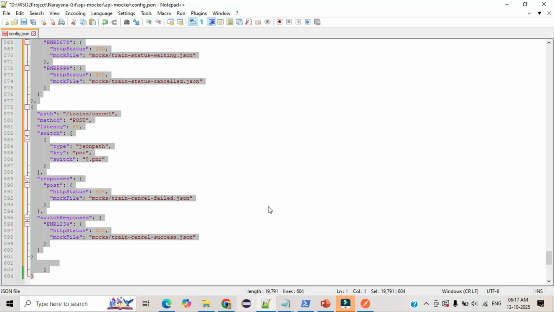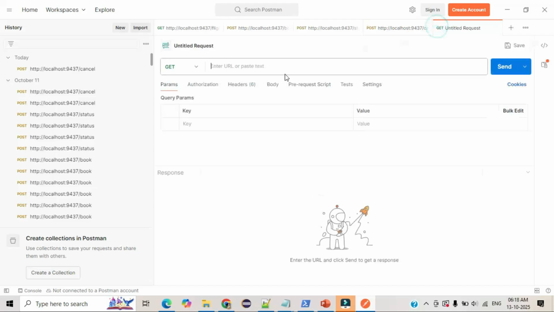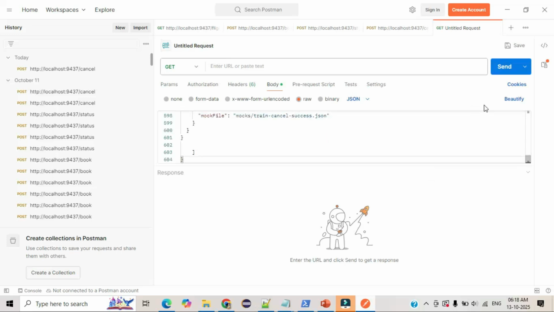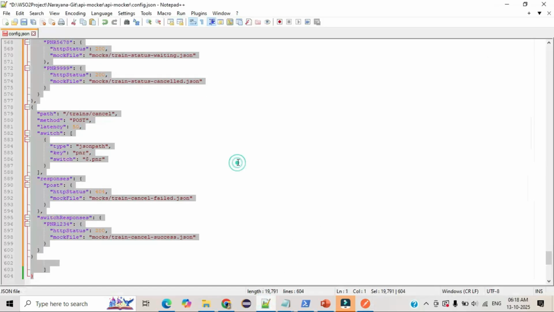We will indent this one through Postman, as we are doing regularly in every video. So let me go to Postman. Open a new tab. Go to body, raw data. Here I modify this one to JSON. So let me paste here and beautify. Now let me copy this particular configuration file. Let me add it again here.